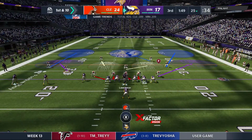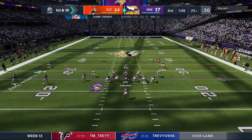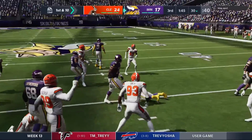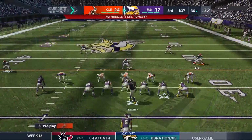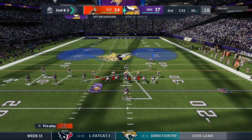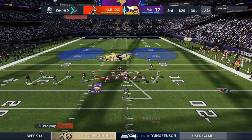Here are the Vikings now to start their next drive. And on the last drive, they were in field goal range. They just opted not to kick it, didn't get it. How does that change the mentality this go around? I don't think it changes much for the head coach, because this is what he preaches all the time. Attack at all times in any spot on the field, and he likes touchdowns, not field goals.